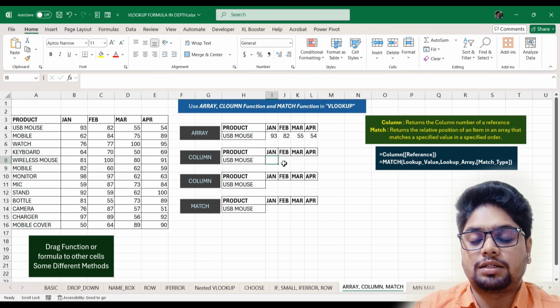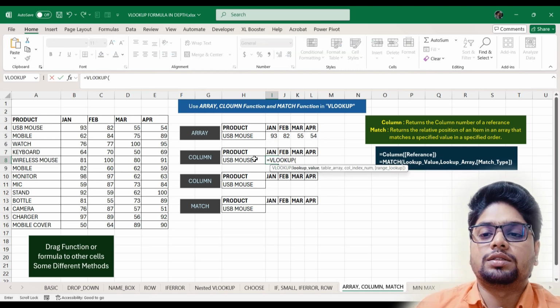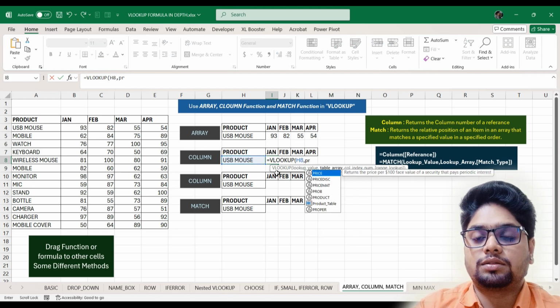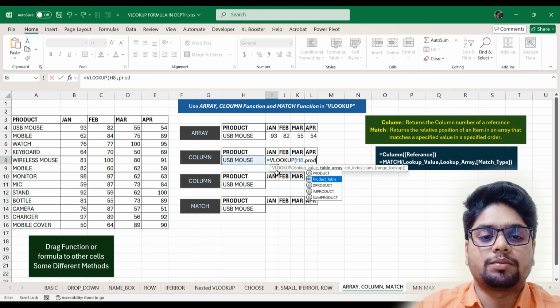So here I will write equals to VL, press the tab, our lookup value is this one, comma, for table array PROD. So you can see that product table is coming, that one we have created in name box.